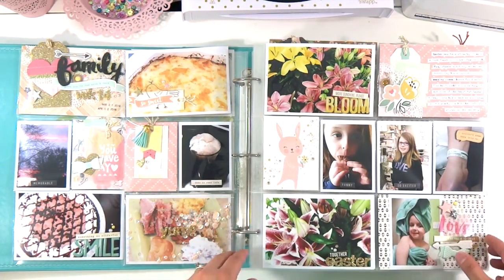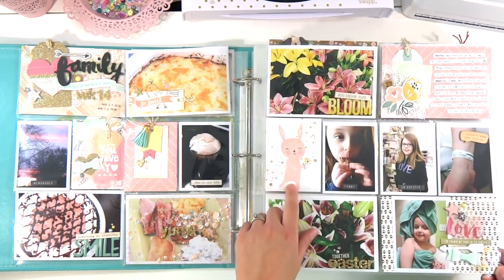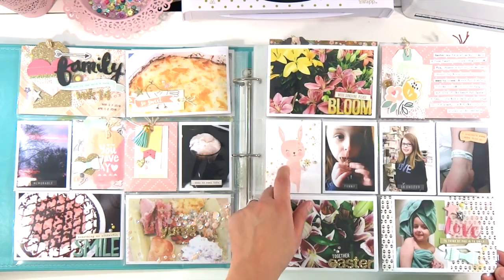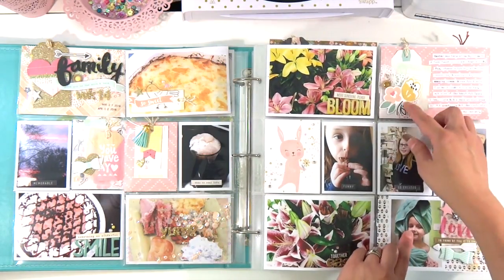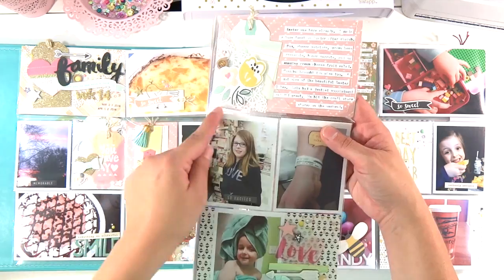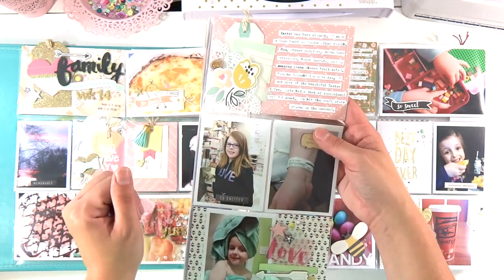Okay, so anyhow, we are still at Easter, yet more Easter lilies. Most of this was Bloom. I did use some of the Baby Girl collection from Crepe Paper, whatever that was called. Here I did one of these fun vellum triangular pockets where I cut a triangle of vellum, sew it on, and then tuck some extra ephemera I have laying around in there, and then decorate the outside of the pocket.